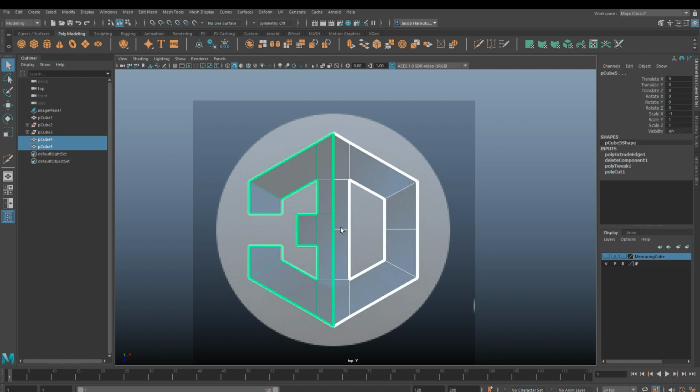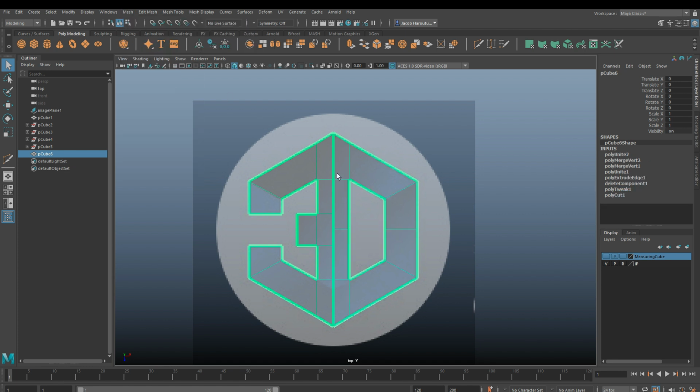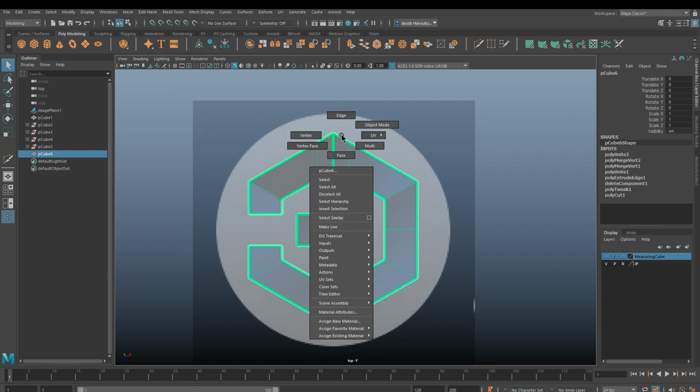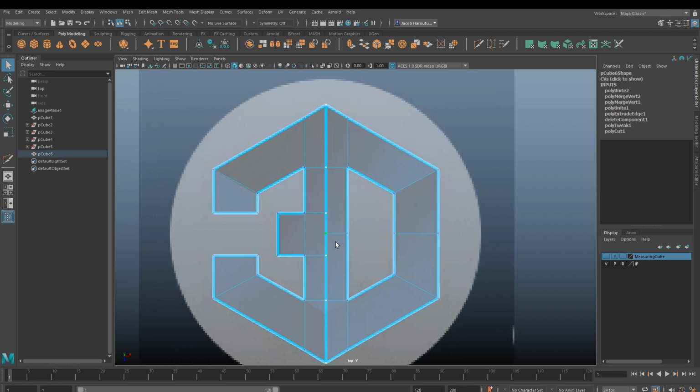So as you can remember, we go to mesh, combine, but then we need to merge this as one piece of geometry. So I'm going to go over to verts, and here's a little bit of an issue. We have 2 lines here that are not lining up. So we're going to have to create lines so that it actually has vertices to merge to. So holding my V key and bringing this up, I line that up.